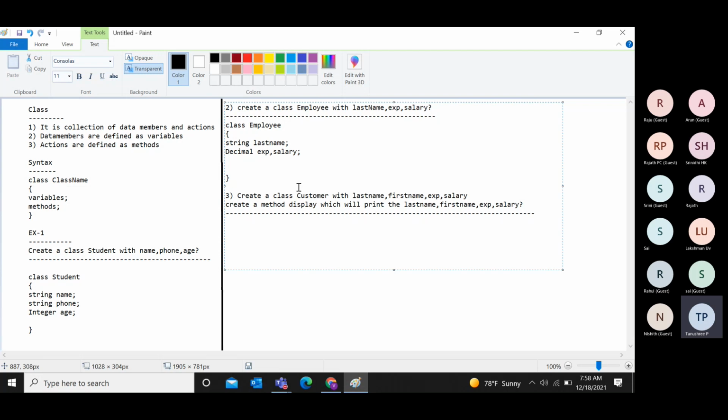Create a method display, which will print the last name, first name, experience, salary.